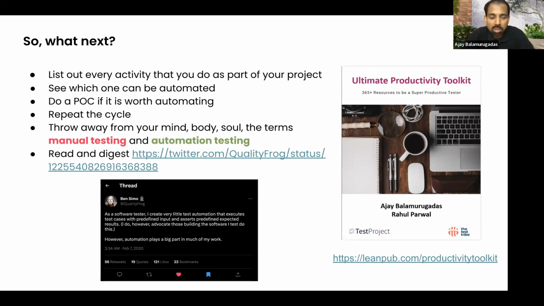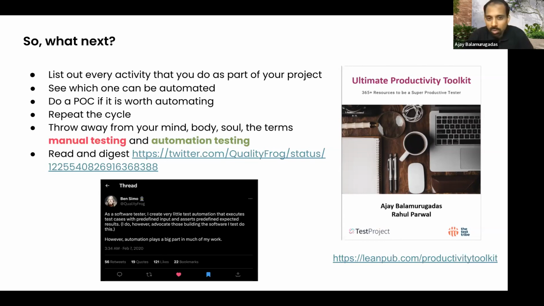Someone says automated tests. Ajay, go ahead and tell them that there's nothing called automated. You mean to say the test execution using automation tools, right? I'll say yes. Then you'll say, okay, automation in testing. What did you say? Automation in testing. Automation using tools. Testing using tools. Tool assisted testing. Oh, yeah, right. Why do you think it's important to differentiate? Because there are so many other activities in testing. What will I call them?